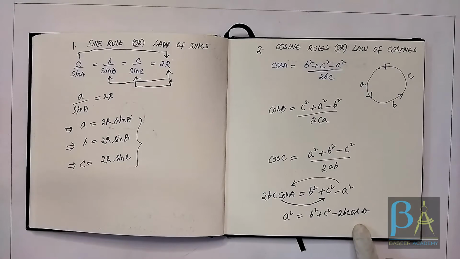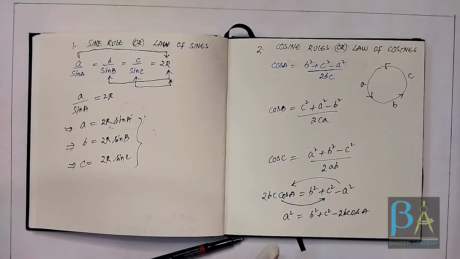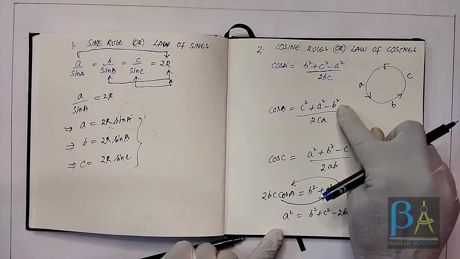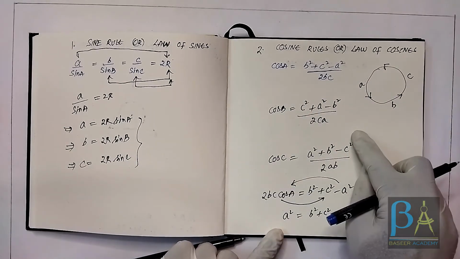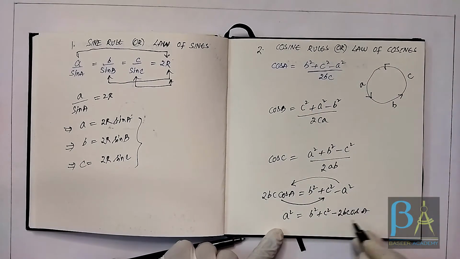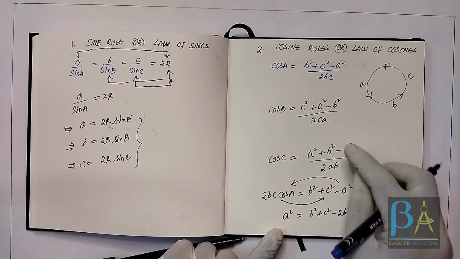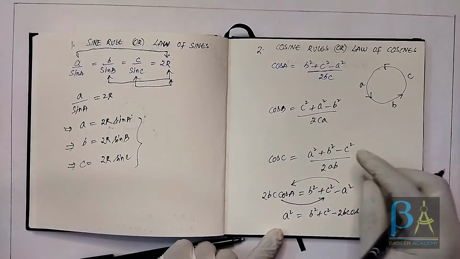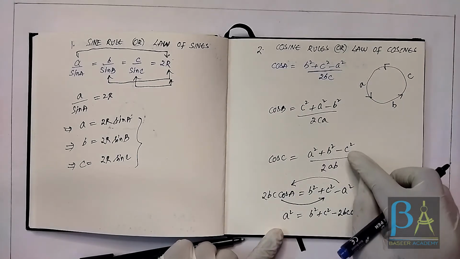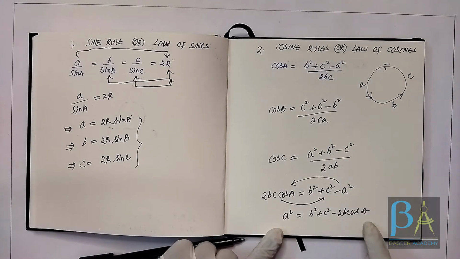In the same manner, I believe you can help me in writing what would be B square from this equation and what would be C square from this equation. I'm just going to use this pattern to find that. I'm not going to use this equation literally to get the value of B square, and I'm not going to use this equation literally to get the value of C square. I'm just going to use this pattern to understand what B square possibly can be.